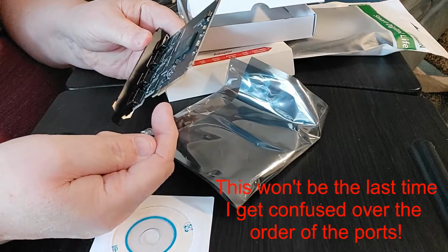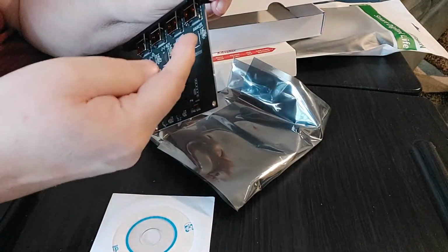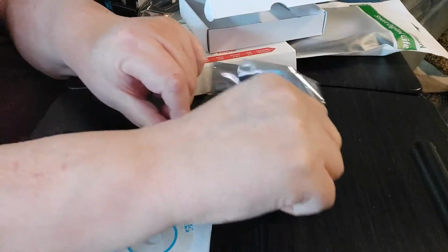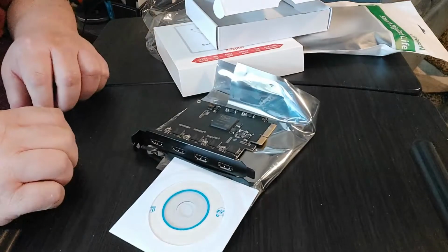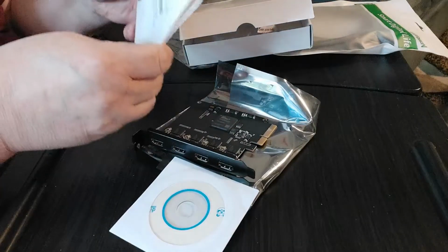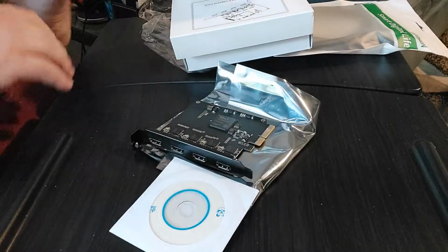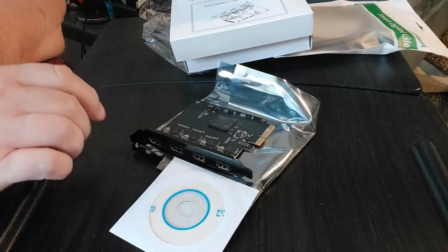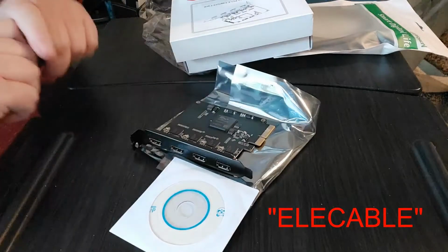It's got a PCI, I believe that's an X1 style port. And other than that, 4 chips, 1 main chip, a couple little supporting chips. Nothing terribly exciting there. I'm gonna go ahead and lay this back on our static free. Put that together. And there is our package with no name, there's no brand on it. Yeah, no brand at all, just made in China, which of course we knew. But at any rate, the card here was labeled on Amazon as ELECTEC, and we'll talk more about that as we insert this thing in our computer and try it out.